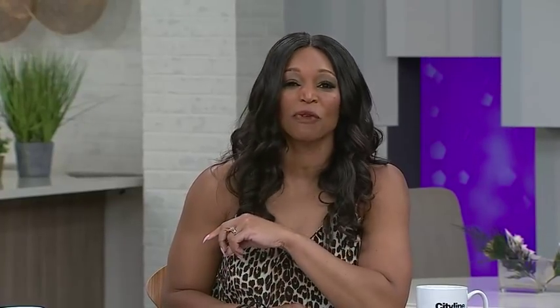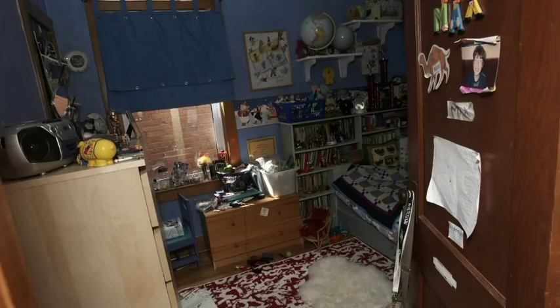We have some pretty amazing before and afters. Starting with Colin and Justin — this is a young man's bedroom. One of the biggest problems with any renovation is budget. There's always a lack of dollars, and you tend to spend it on the main rooms. Suddenly you're in a kid's room and you're like, I've got no budget left, but you still want to do something fantastic.